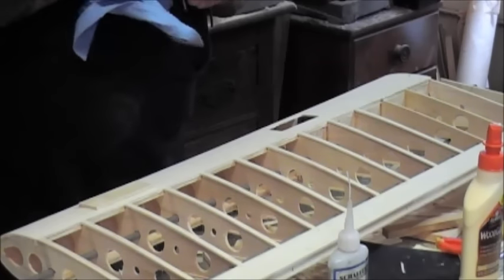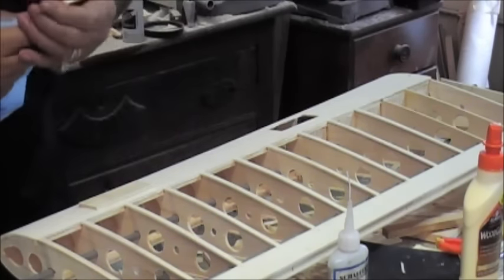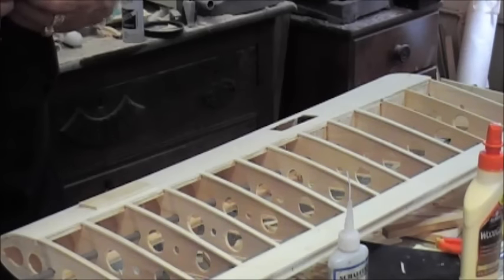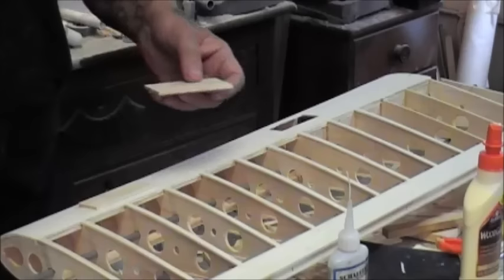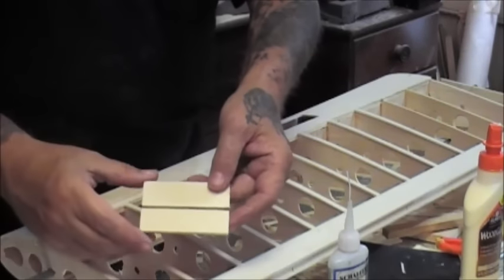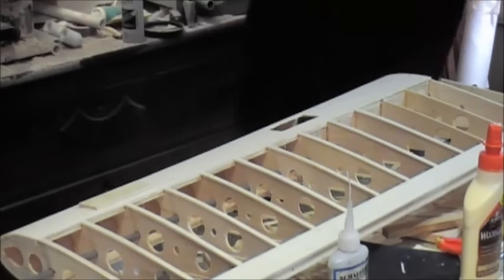Not a good idea. So now that I've tried it, I don't suggest using white glue. I just CA it together like I normally do. Take the wire out. You have a landing gear mount like this. We'll go over to the table saw and clean it up and then sand it off.